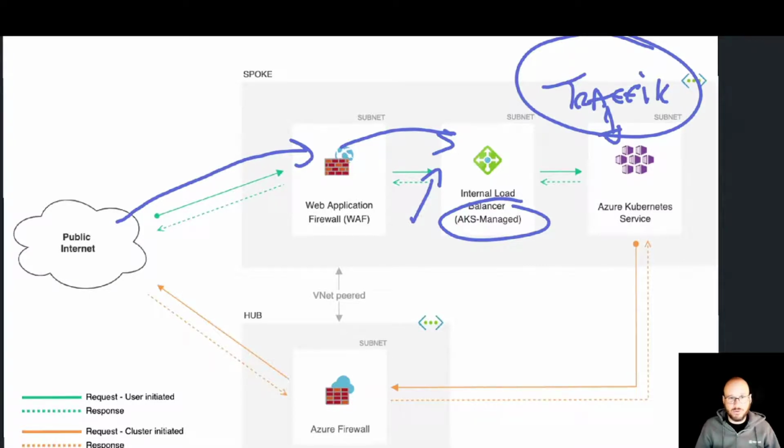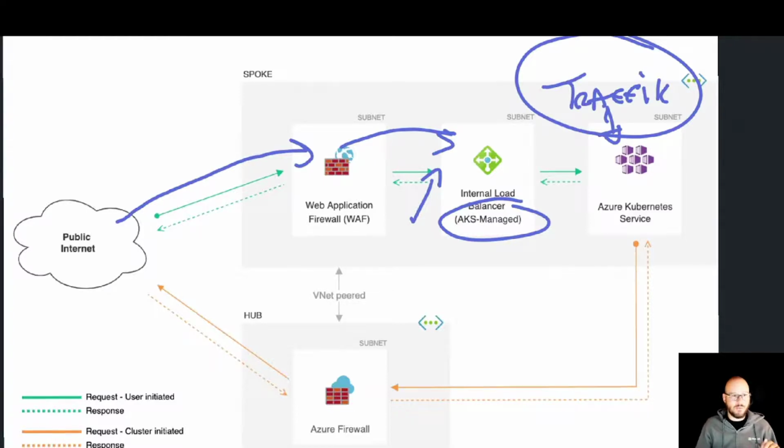And you can do that with something like pod anti-affinity, where you don't allow two of these pods to run on the same node. You can also have pods to be scheduled on a specific node pool. So we're doing this on a specific user node pool. You can use a node selector for that. That's also a way for you to achieve this, or a combination of pod anti-affinity with node selectors.